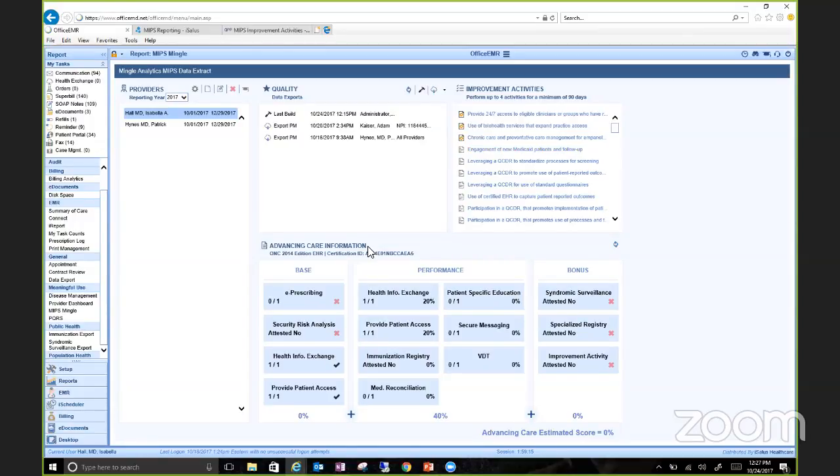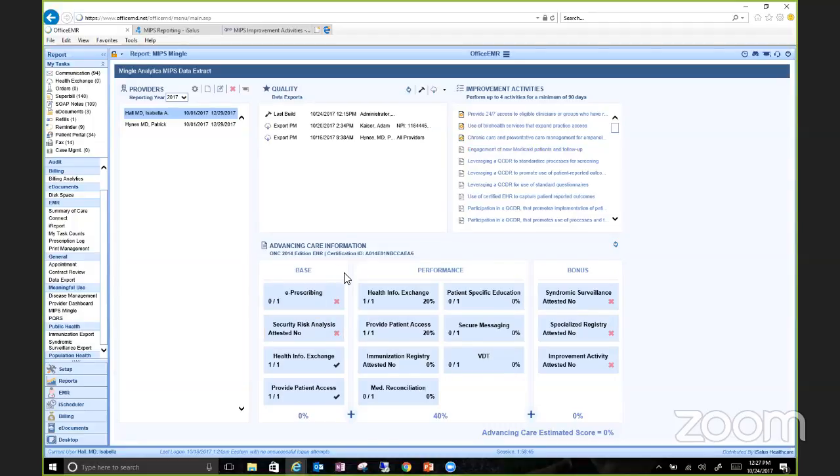So in meaningful use, our mindset was each objective you had a threshold you had to meet, right? And I think that's hard for a lot of our clinicians and our practice managers to get over because advancing care information is completely different. So with advancing care information, the only items that have a threshold are the objectives in your base score. And they're easy to meet, okay?